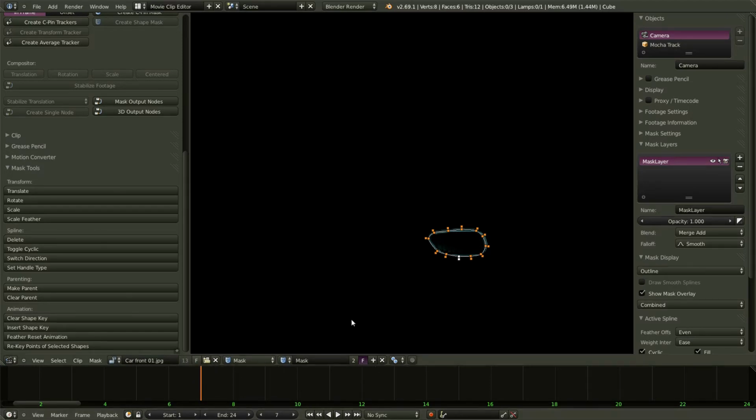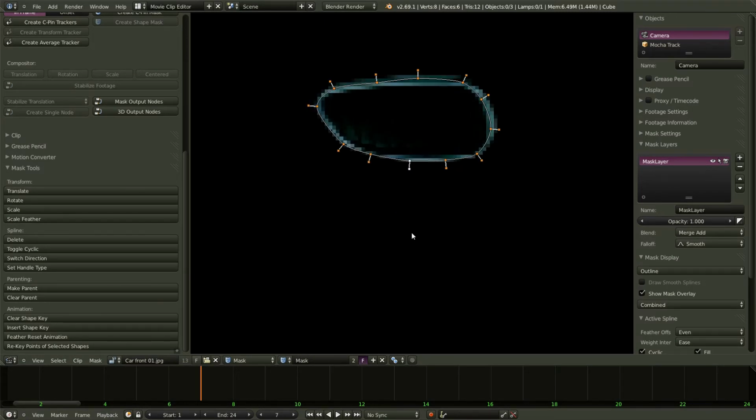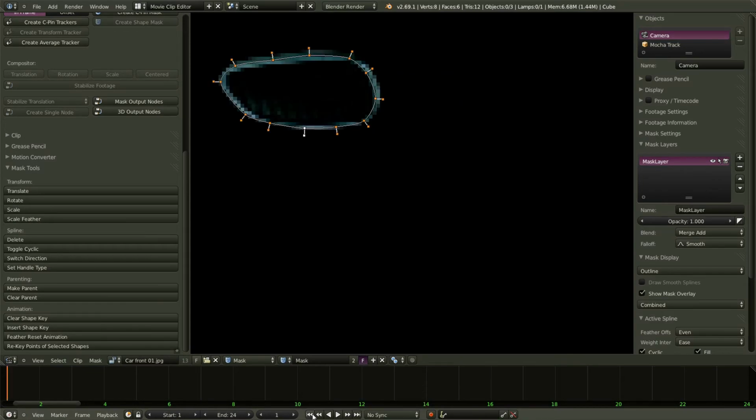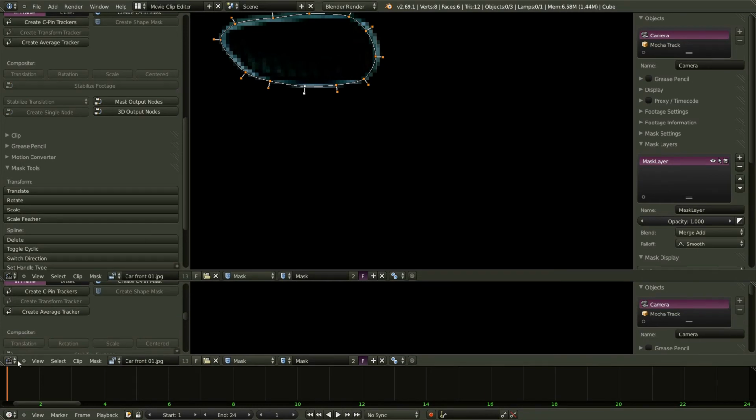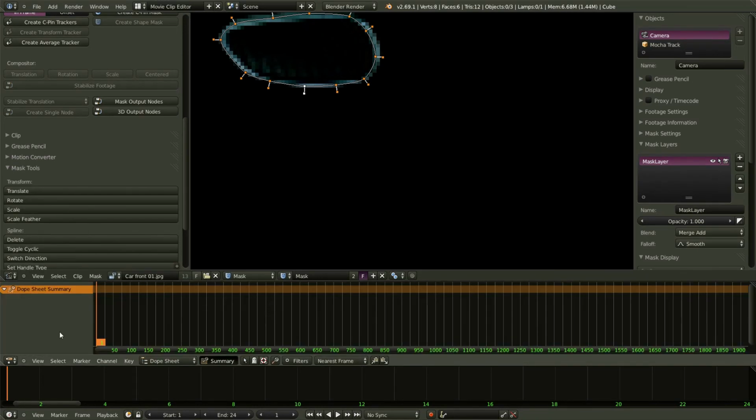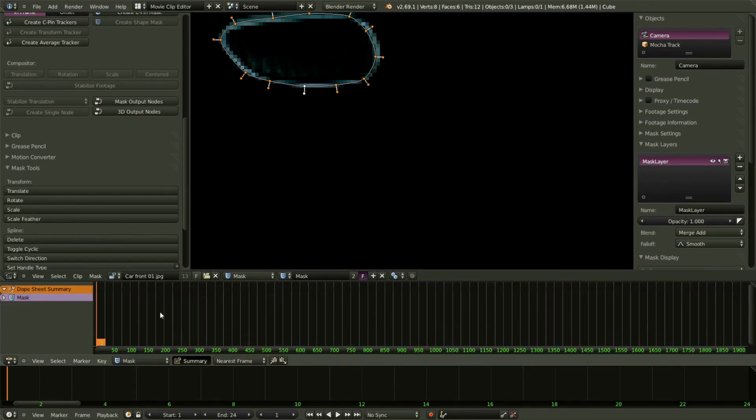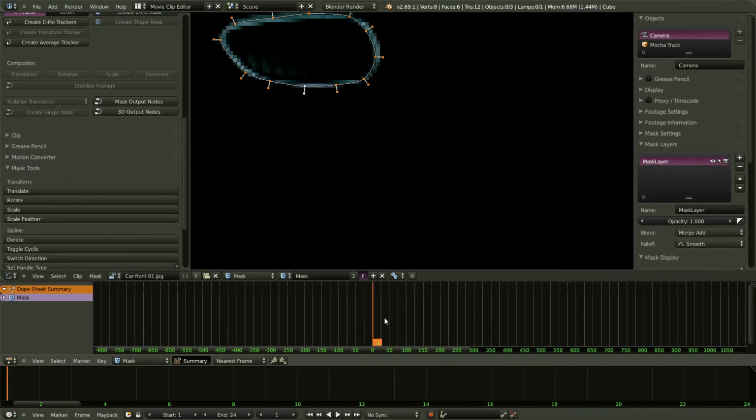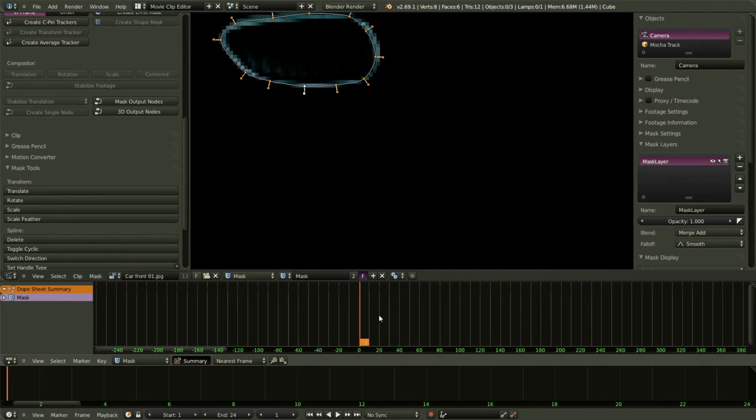Now, just like in Mocha, we can fine-tune our shape by adding some keyframes to it. Let's put our timeline on frame 1. We'll split our window so you can see our keyframes. We'll open up the dope sheet here, switch it to mask, and I'll zoom our timeline with the middle mouse wheel a little bit.